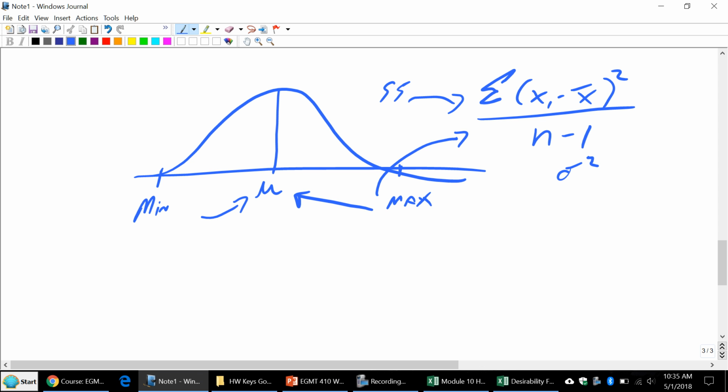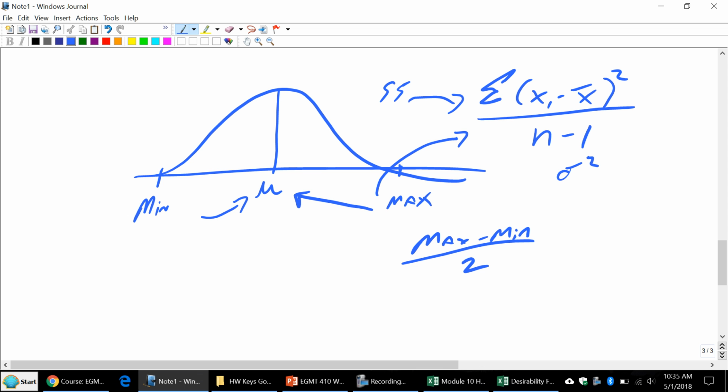For the mu, it's real simple. You just take max minus min divided by 2, right? Does everyone agree with that? So I take my max value, my min value, average them together, and the mean, if this is well distributed, well behaved, it's just going to be roughly in the middle of the two, right?